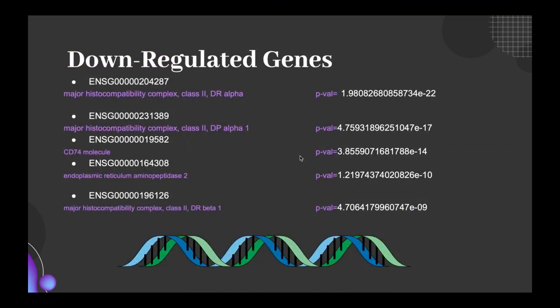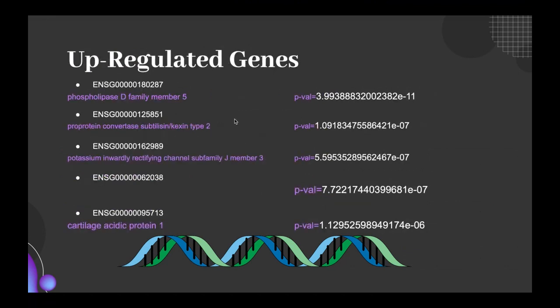So the downregulated genes that were the most significant were these 5 right here. There wasn't much information on these genes, so we did the best we could. As you can see, the first one was a big outlier because it had a log of negative 22. These were the upregulated genes. Also, the first one was a big outlier compared to the rest of them.